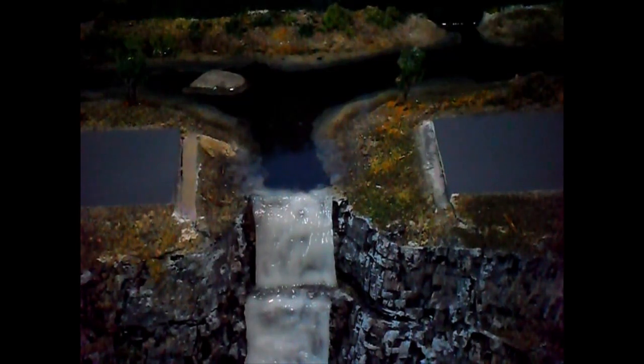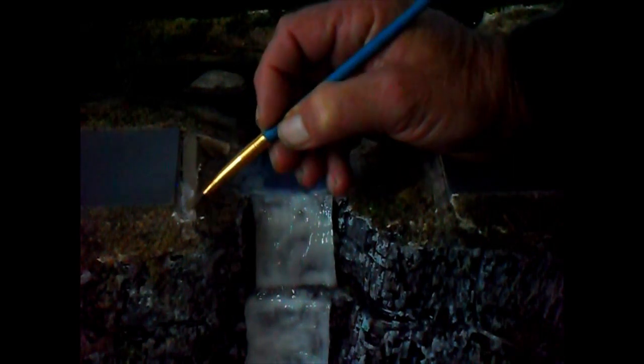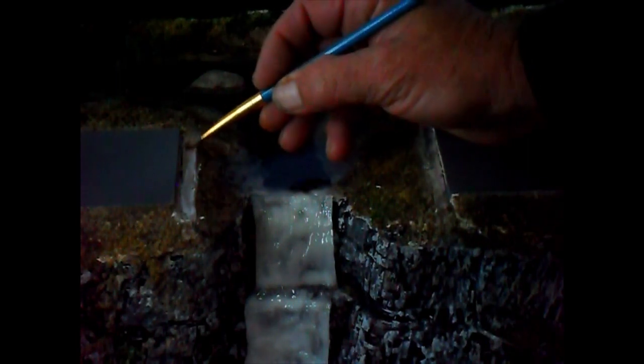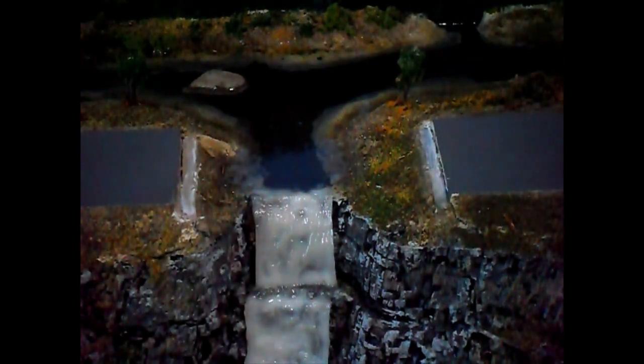And for that, because I don't want to get glue all over the place, I'm just going to use a brush, and I'm going to brush it on where the bridge is sitting. Just like so. We'll get some glue on there. Here again, I'm using that Aleene's tacky glue. I think by now you'll probably come to the conclusion that I really like this stuff. There we go. Now that's glued, and now we put this in place.